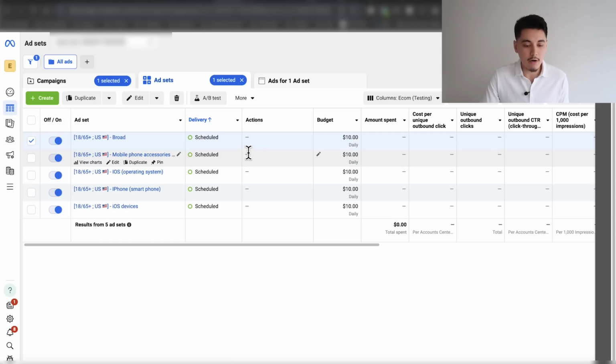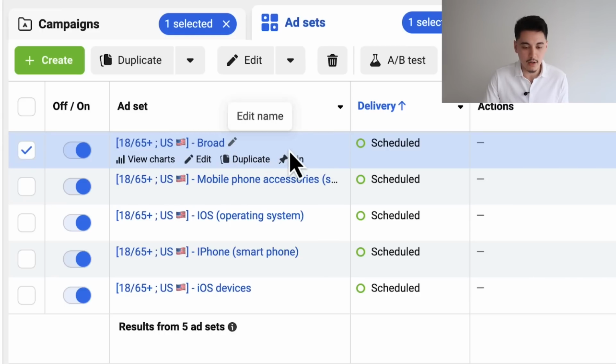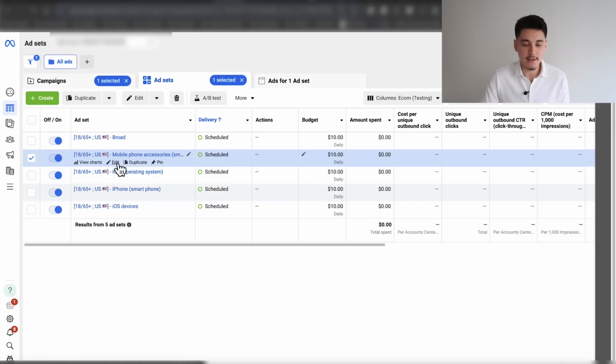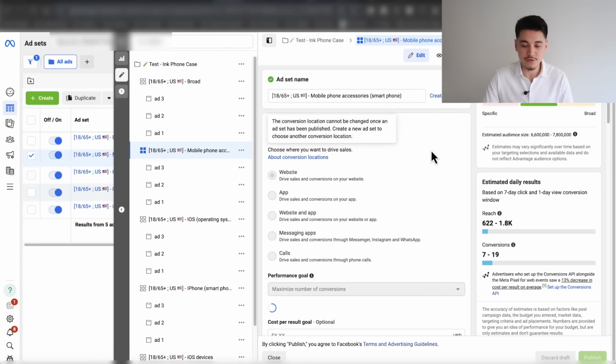And to give a closer look on how I've structured each of these ad sets, you're gonna notice that I have one of the ad sets that's labeled as broad. And this basically means we're not gonna have any interest at all on this ad set. And we're basically gonna use the Facebook algorithm to find the best audience possible that could be interested in the product that we're testing. And with these 4 other ad sets, I basically just put one broad interest that's related to the product that I'm selling. So if I take a closer look at this ad set, I'm gonna show you how I've structured everything here.